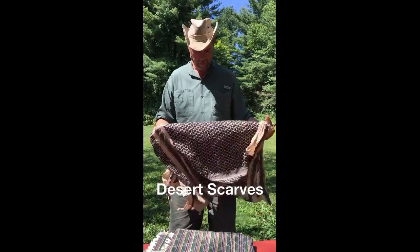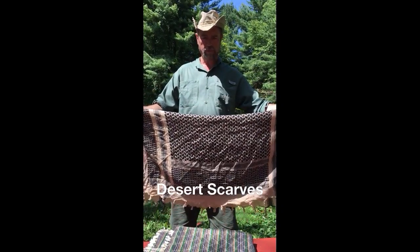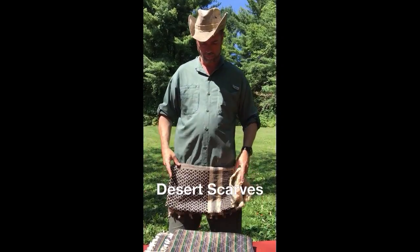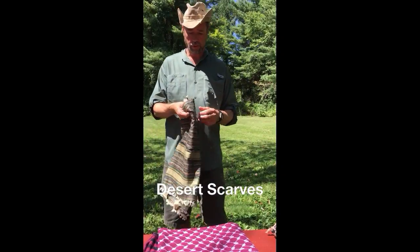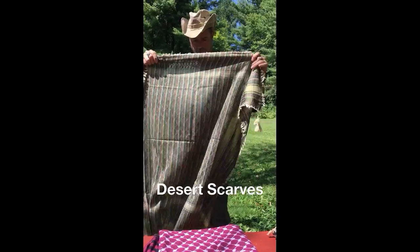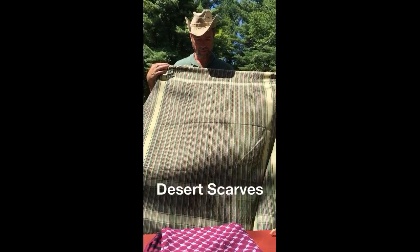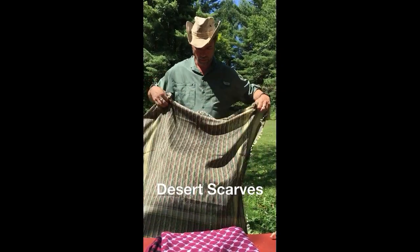So this is one of the chamois I've had for the longest. Like I said, this is cotton, made in China, probably about $6 or $7. You can buy these in military stores like Army surplus stores and things like that, or online. But recently I've gotten some really good quality ones that I'm really impressed with. And the best ones, in my opinion, come from the Middle East. This is from Palestine. And you can see, I don't know if you can see on the cheap video that we're using, but this is a much higher quality piece of cloth than the one I was just showing you.